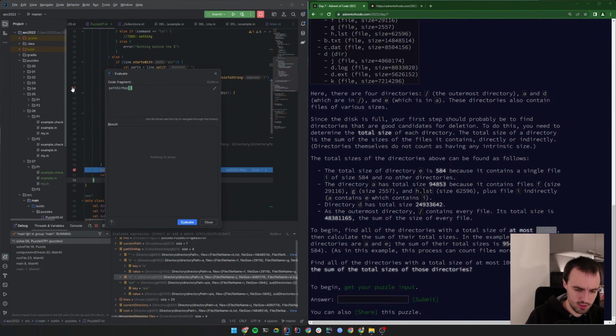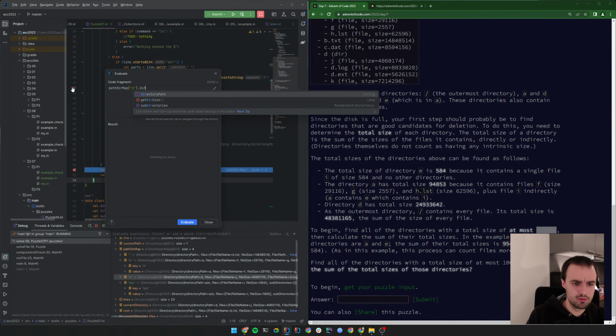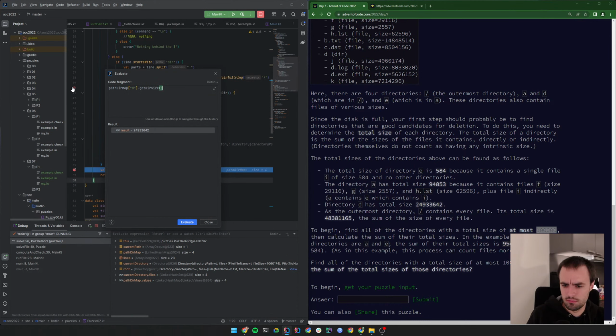Path dir map access d dot direct dot get dir size. That's correct. Then let's check that for A. 853, yeah.